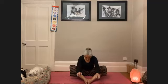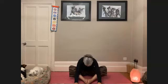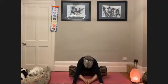Inhale, reach forward, bring your hands to the earth and fold forward here with your crown reaching forward, your heart melting down towards the space that you've created here, the diamond space. Now you could be folded quite far forward, or you could be fairly upright, my friends. Breathe deeply here. Ground with the earth.